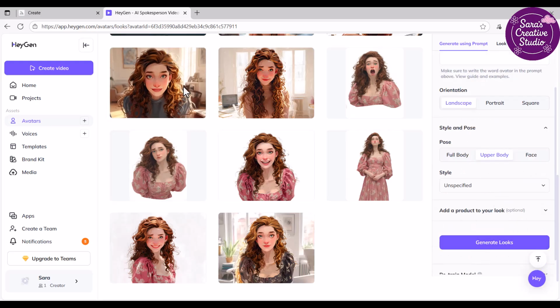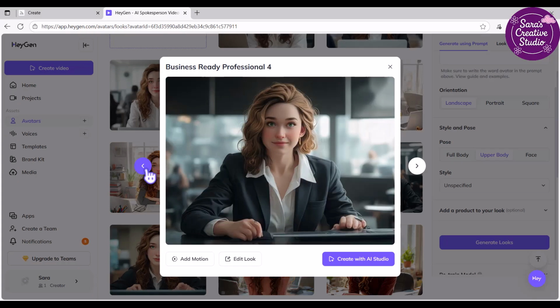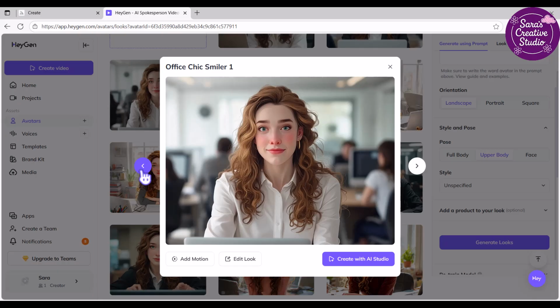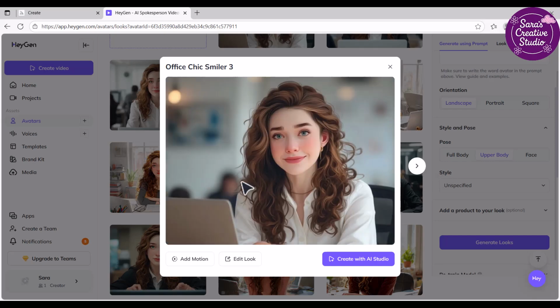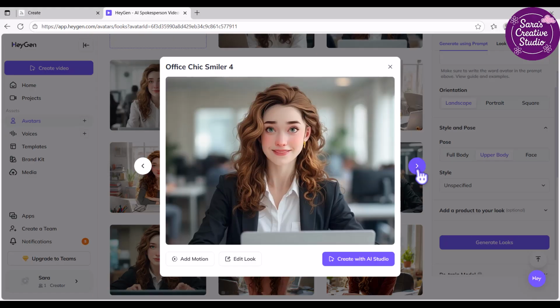When the results come back, you'll notice that HeyGen has generated much more realistic and polished looks for our avatar, all along keeping the look exactly as that of our avatar. Once you find one you like, go ahead and upscale it. And if it's close but not quite right, don't worry, just reroll and try again. Honestly, sometimes it takes a few variations before you land on that perfect image. But when you do, it feels worth it.